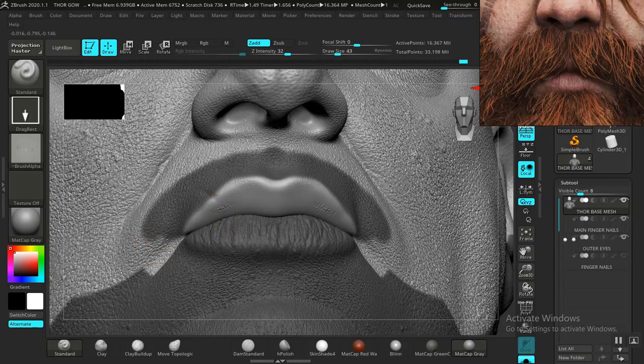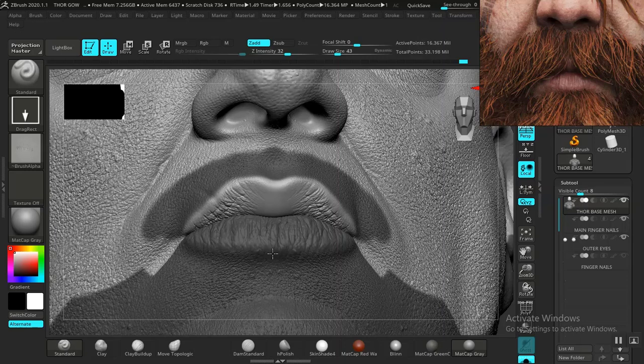Now just drag. Oh, no. Let me find a good angle for this. No. Let me redo this again. Yeah, around this angle should be fine. Even more, like so.